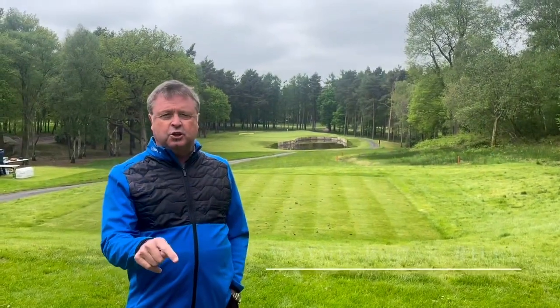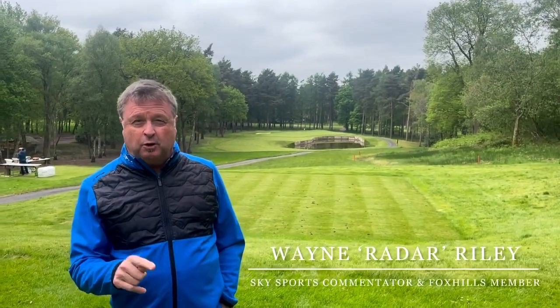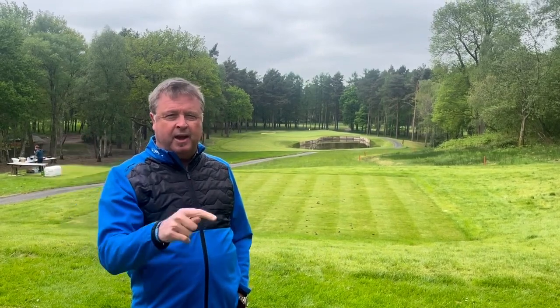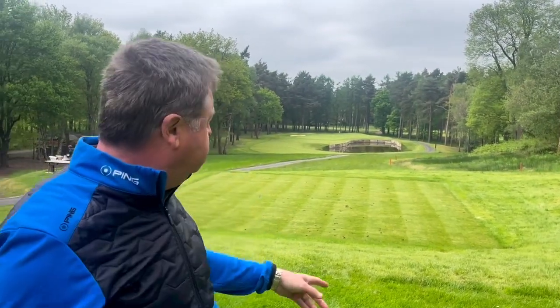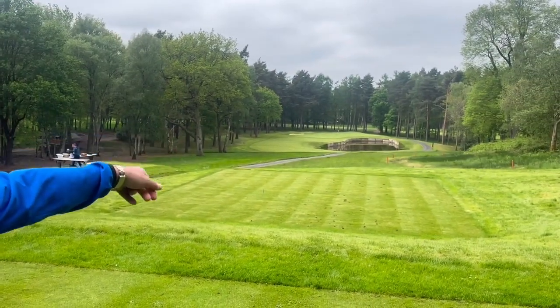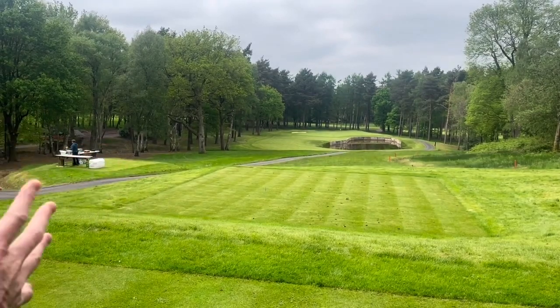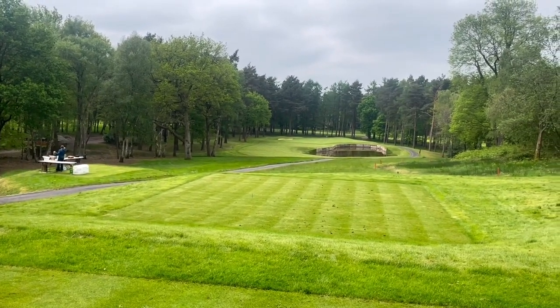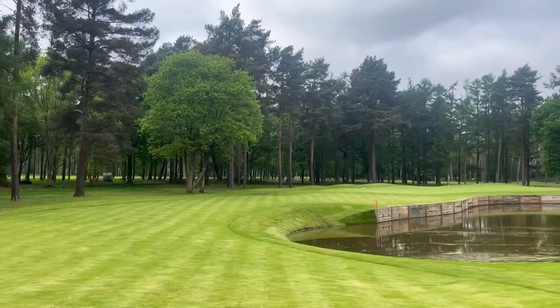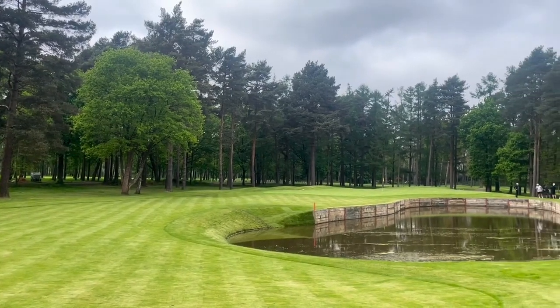Check this out. This is the new 16th hole, the par 3 at Foxhills, and the tee's been bumped back a little. Today we're here to check out this new green, 220 yards from the tips. And look what they've done. They've shoved some water down there on the right-hand side, so if you're a gouger, good luck with that. They've got the green shape from front left to back right, so the green sits across you. And when it sits across you, that means it isn't that deep.